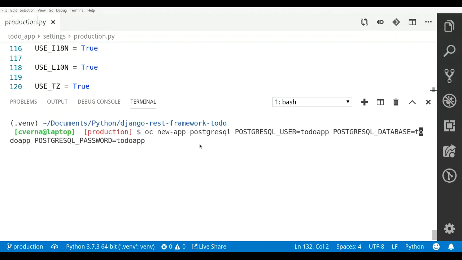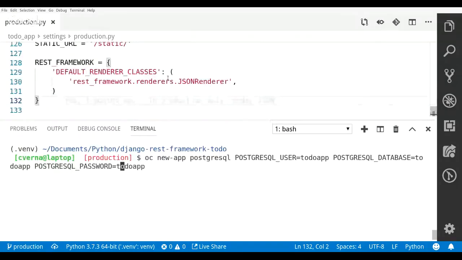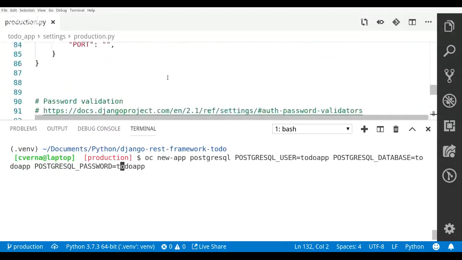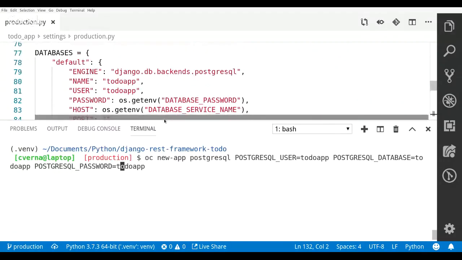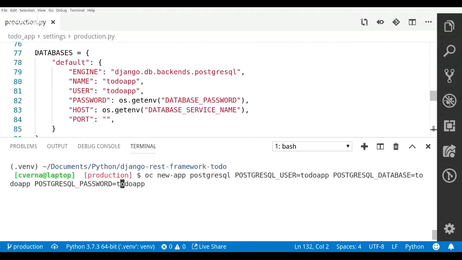What we do here is ask OpenShift to create a new application that will be called PostgreSQL. And we define some environment variables: the PostgreSQL user will be to-do app, the Postgres database will be to-do app, and the password will be to-do app. Those are the settings that we defined in our Django database settings.